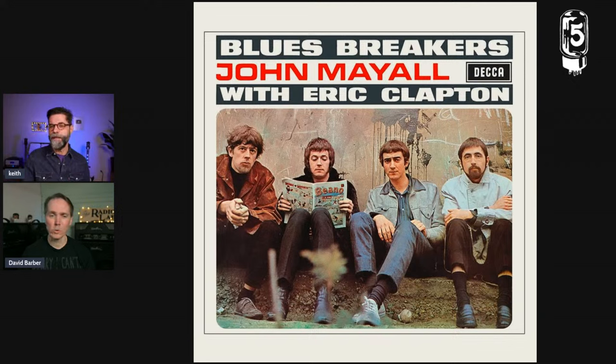They still believed there were rules, and Clapton was like, 'What rules?' Somewhat ironically, by the time the album came out and became a hit — credited with launching the British blues explosion — he was already on to Cream. His Les Paul had already been stolen from a rehearsal session with Cream. By the time that tone came out, he was actually playing into full Marshall stacks and had moved away from using the combo.